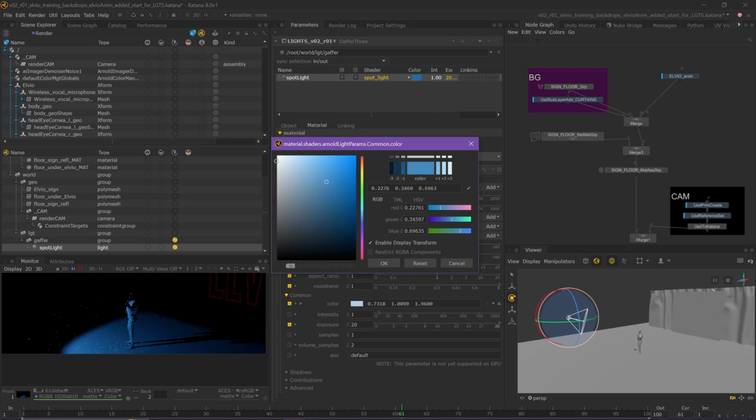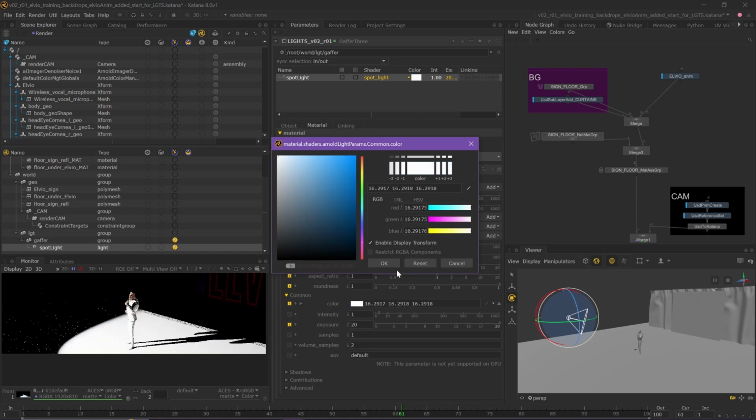Okay, let's go back to white. You can use RGB, the temperature, or the hue and saturation, whichever you prefer. You can add in your own numbers, you can color pick, and to reset back to what you started at, just hit reset.